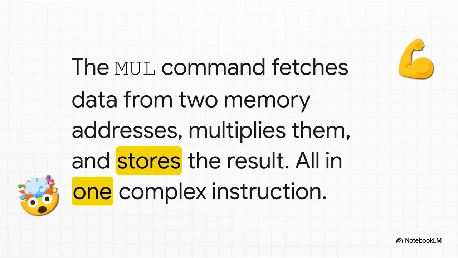So, for example, look at a multiplication command in CISC. This one instruction is incredibly smart. It doesn't just do the math. It also knows how to go out to memory, grab the two numbers it needs, and then, after it multiplies them, it knows how to store the result back in memory. All of that is packed into one single, complex instruction.